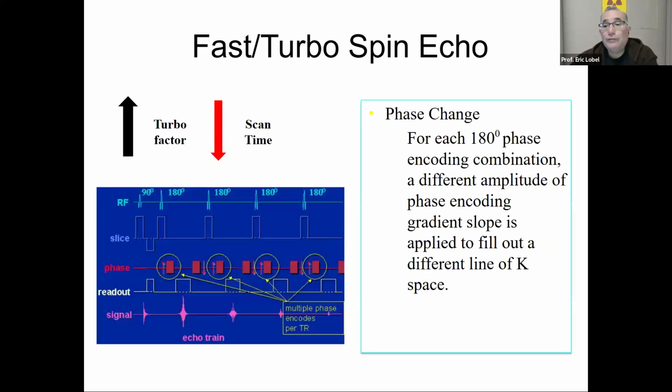Here's another fast spin echo sequence. Notice it's drawn a little bit differently. This looks like it's supposed to be twice the size of this, so I think the drawing could have been better. Here's our slice select. It's spelled out instead of GS. They actually spell out the word slice. That's nice.